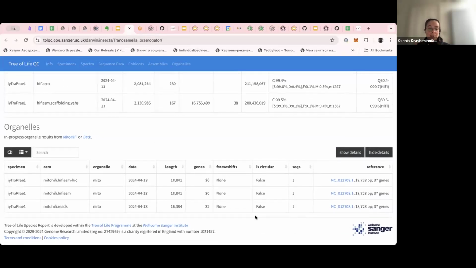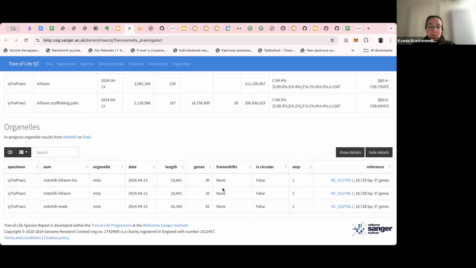Okay, and this organelle section is a case where we would probably have to look into, because we know that Hymenopteran mitochondria are very repetitive, so there can be difficulties with comparing them against the assemblies of organelles from Hymenoptera present in the database.